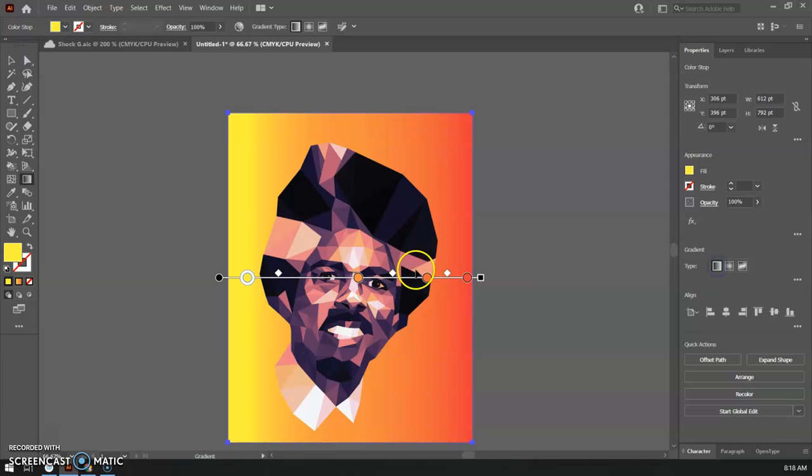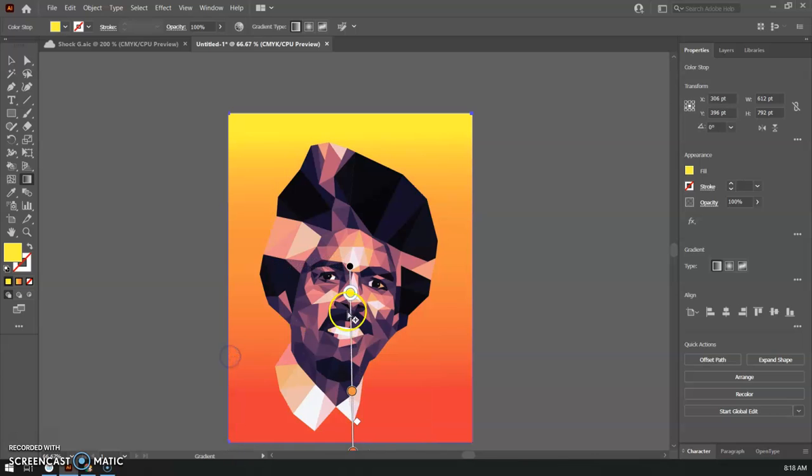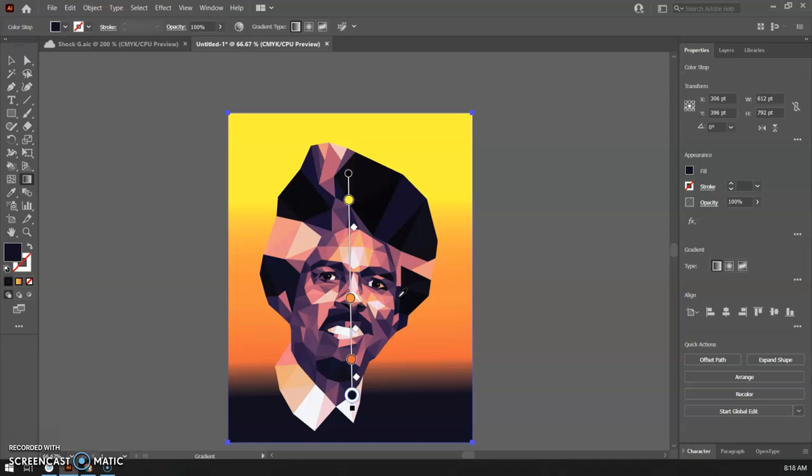All right, let's go back and change a couple colors here. So I'm just going to leave it at this one. I'm going to rotate it around to 90 degrees and bring that up a little bit. I'm going to drag that up here. And let's make it the colors in our project. So I'm going to click on here. I'm going to double click. I'm going to hit my eyedropper. And then I'm going to go pick a color from my project. So I'm going to click on this one. There we go. I'm going to go to this one. And I'm going to go find my next color in my project.